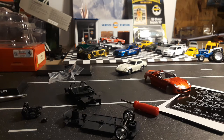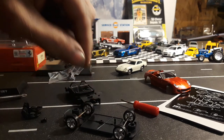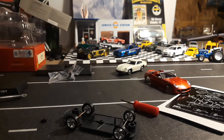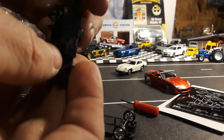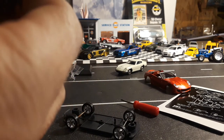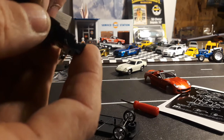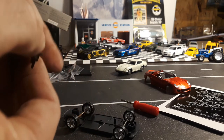Now with the 7-Eleven hypercars that I bought that I had to put together like this, the hardest part of putting them together, every one of them, the steering wheel was a separate piece. And to get the little steering wheel to snap down in there was the hardest part of putting the model kits together. Really sticky rubber tires. They really feel sticky. And then the seats, they go up from the bottom, kind of just drop in, and they should snap in. There we go. It just snapped right in. There it is.